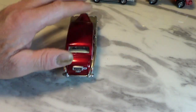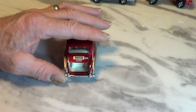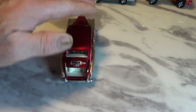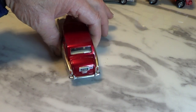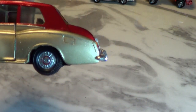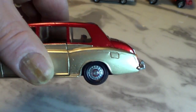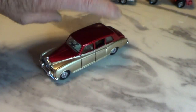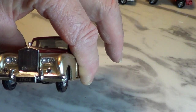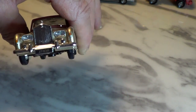The back boot opens, but I don't want to scratch it with my nail if I slip. So that's it, boot, put Jersey plates on it, GBJ plate, Great Britain Jersey. And then I did these wheels, I did a little red circle, like for the hubcaps. Very similar to the real ones. So yeah, that was a nice one. Like I say, I was really pleased with the outcome. I think I had to get a new bumper and front grille for that one. But yeah, quite a nice model.